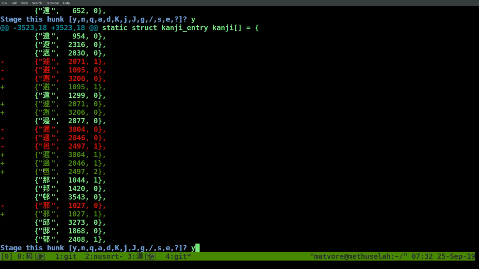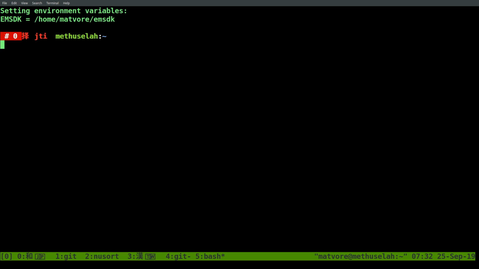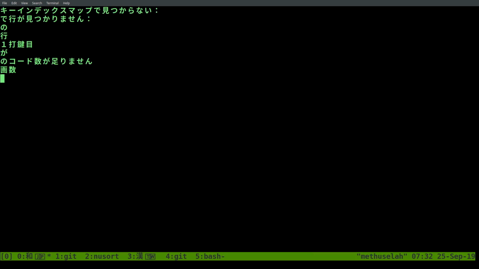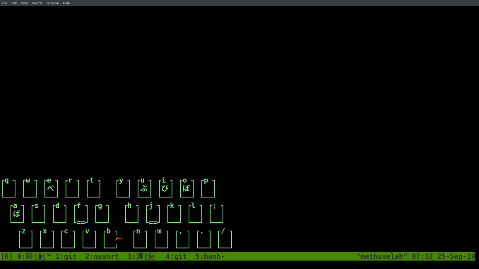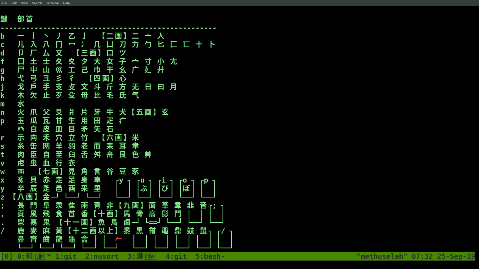Oh, this might not be totally correct because this is not a radical itself. Actually, I think it is. Radical. Let me check. 1, 2, 3, 4, 5, 6, 7 strokes. Yeah, it is a radical.